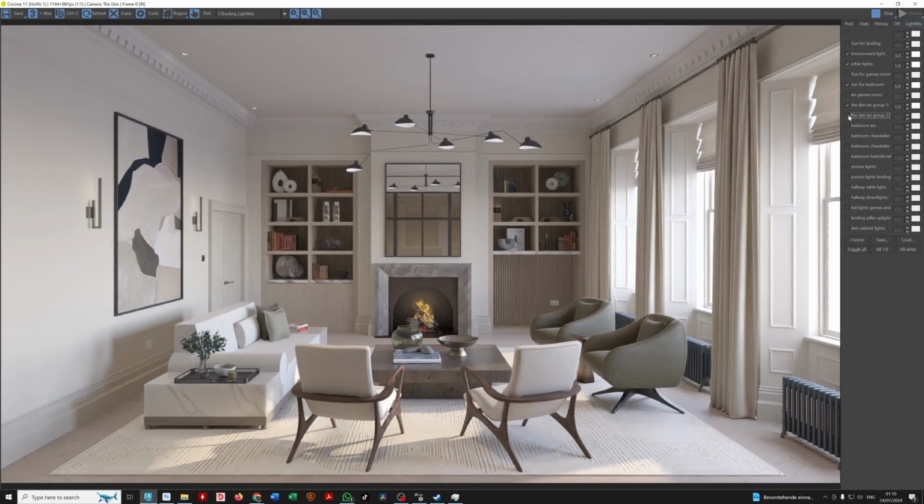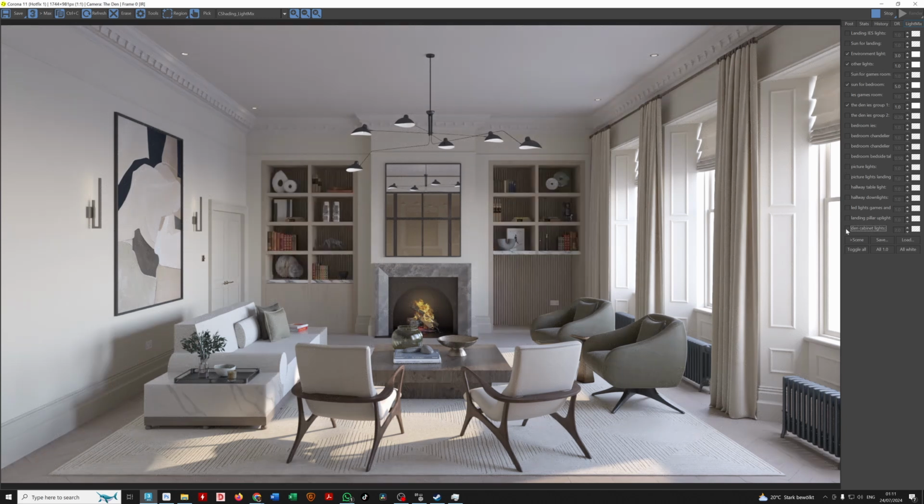So I've got 2 sets of IES in here. I don't think I actually use this because I prefer it like that. 0.5, 0.2. If I did have it, it would be like that, just to light the back of the scene. But it doesn't add anything to the scene, so there's no point in having it on even. Other lights, if I push this up to 2, you can also do that, but the problem is this lights up too much. So I can also just save this out as EXRs, and then in Photoshop add in the other light groups, because this will give me its own EXR for this one, and then I can use that to lighten this. So it's not really a problem.